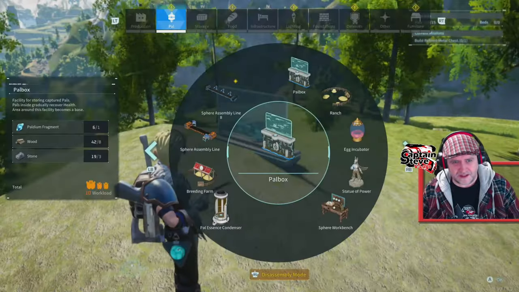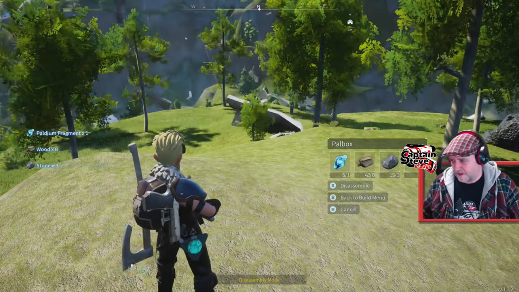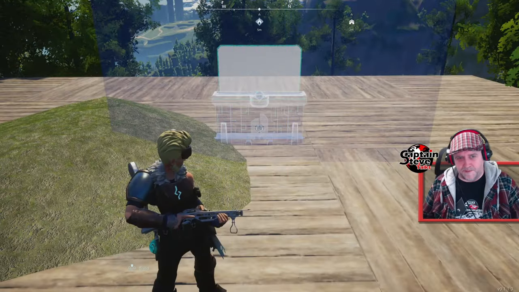But you know what? I'm not having it. I'm not having it. Dismantle. Yes, go away. Right, I'll be back with you when I figure out how to get this how I want it to look. Okay, people, there we go.